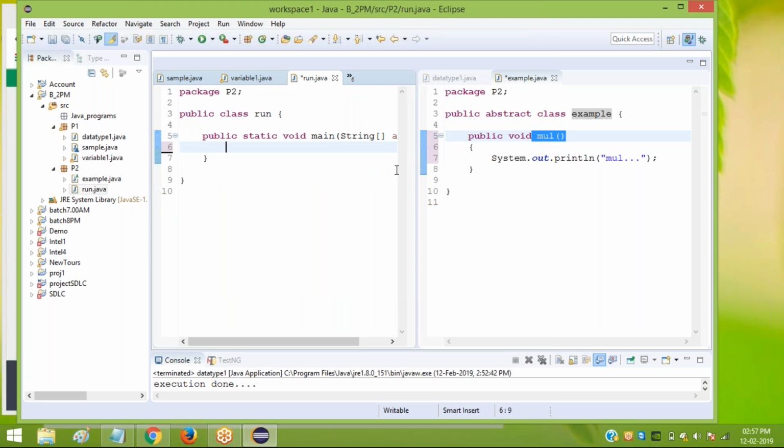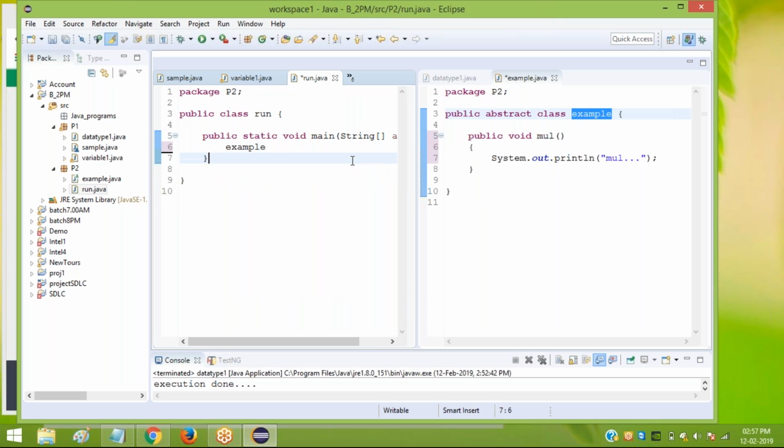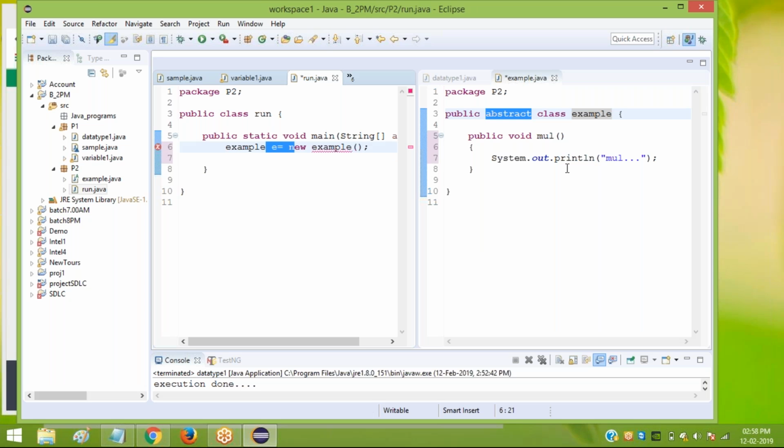How do you usually call it? By creating an object for this class. For example, you can't create objects, because this class is an abstract class. But without an object you can't call any method. So it's a restriction.